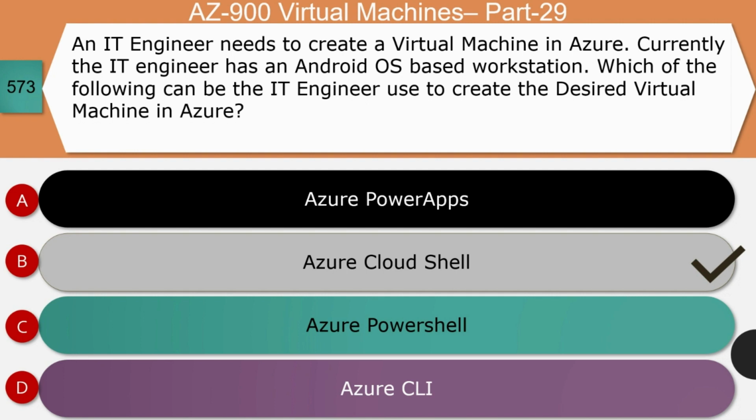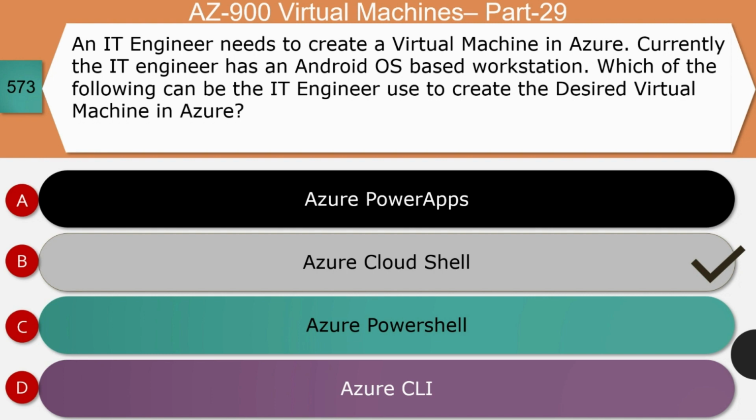The right answer for this question is Azure Cloud Shell. Let's see the reason. Azure Cloud Shell is a browser-based command line interface provided by Azure. It allows users to access a command line environment on the Azure portal and provides a way to manage Azure resources directly from the browser.